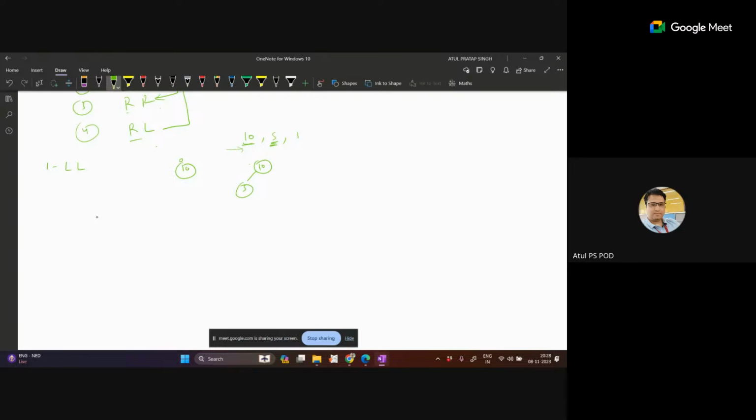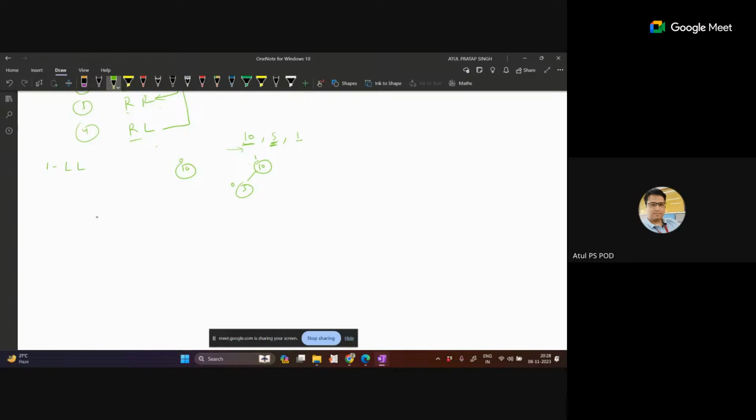After inserting, we calculate the balance factor for each node. The leaf node balance factor is 0 minus 0, so 0. When we calculate the balance factor for 10, the left height is 1, that is 1 edge in the longest path, and the right height is 0. So 1 minus 0 is 1. Still, you can see that we are getting 0 and 1, so this is okay. We will consider this balanced.